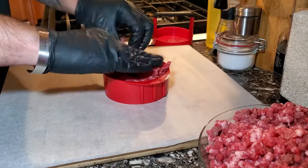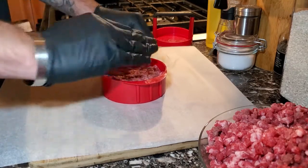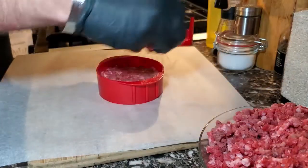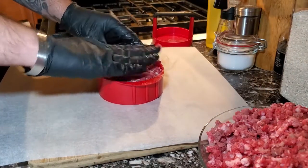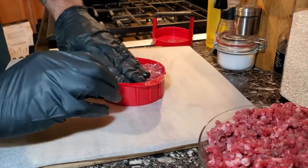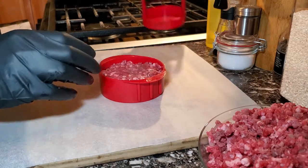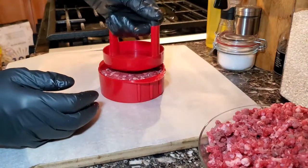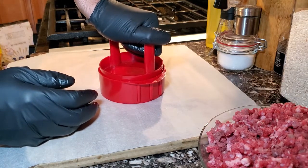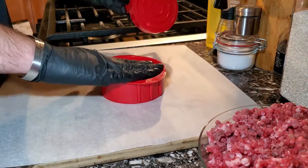You can make the burger patties any size that you wish. I'm making two rather large burger patties and two rather small ones. Once you have the beef pushed in there, take the top part of the burger former and push down as hard as you can — what you're doing is compressing the ground beef so that it's more capable of sticking together. You don't have to add anything to the ground beef.